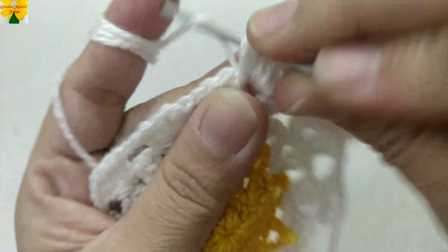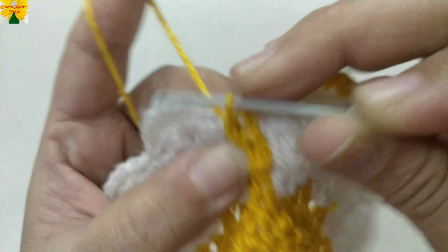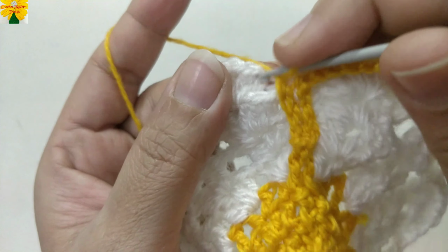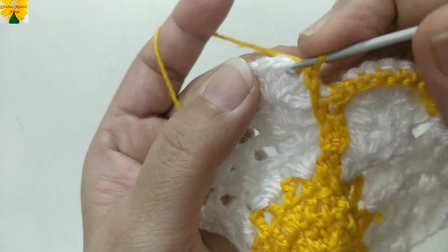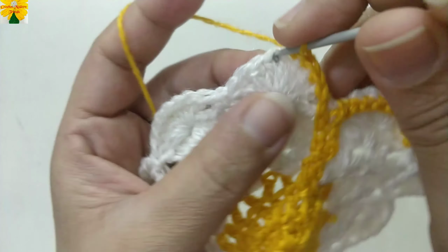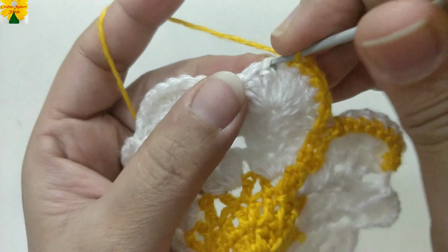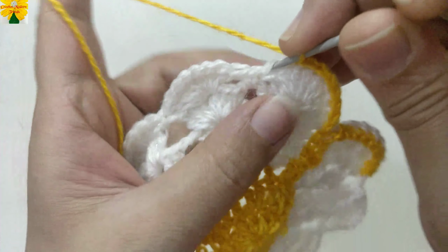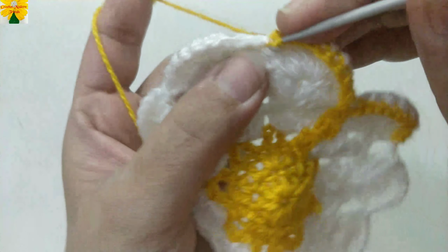Insert the hook in, pull through 2. Insert the hook in, pull through 2. Insert the hook in, pull through 2. Insert the hook in, pull through 2. Pull through 2. Now on the top of each stitch, single crochet 1. So complete the round by making nice edging of the flower across the round following the same pattern, and we will meet again when this round would be completed.